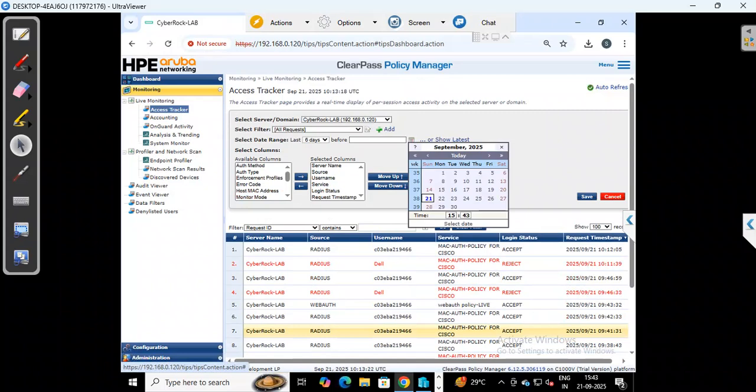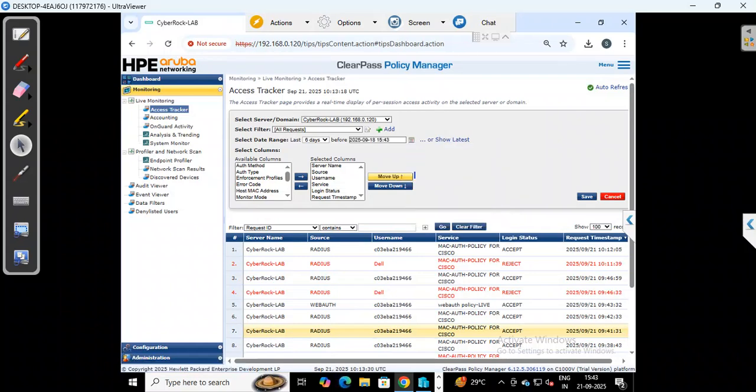See here the types of log. You can select the timing and date. Okay, it can be date wise, time wise. We can filter the log, that is also possible. Other than that, here you have available columns and selected columns. Available columns are the default columns. What you need is in the selected columns: we can see the access tracker, the server timing, source, username, services. This is for selected columns.